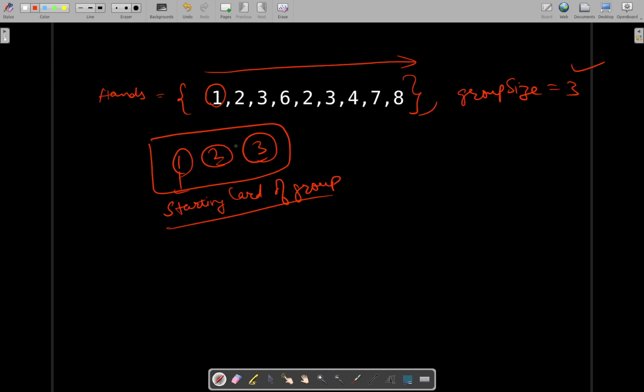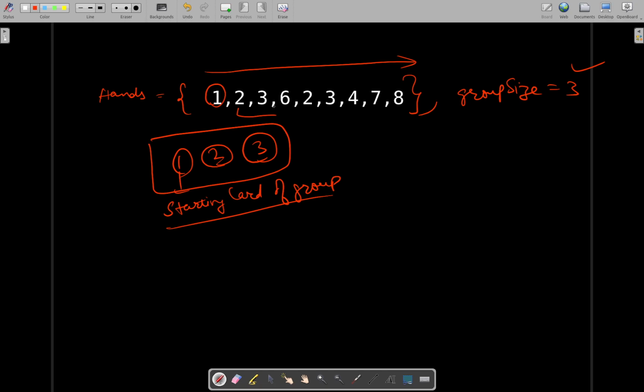If these two constraints are satisfied by every group, then we can say that all the cards can be rearranged by following these constraints. So you can try a brute force way and consider every card as a starting card of a group, and then try to figure out if you can rearrange it at all.